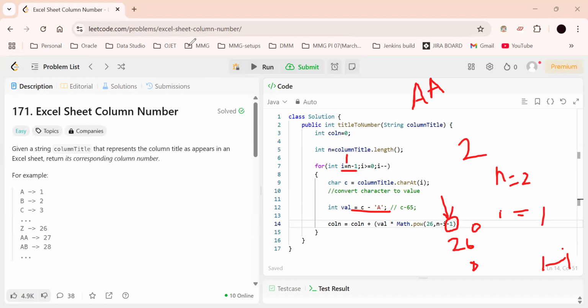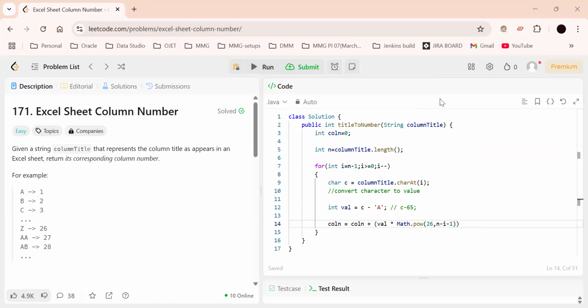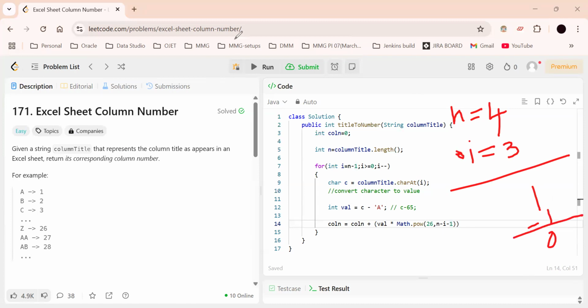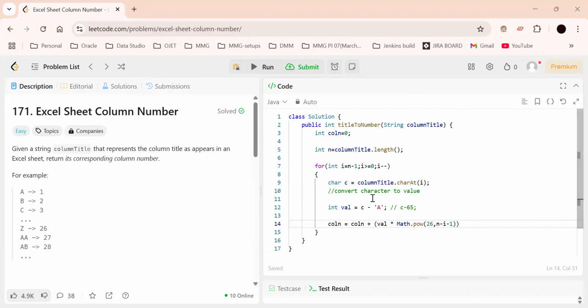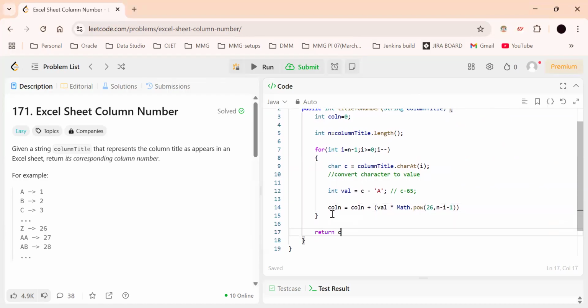I hope you understand this one. Okay, in simple terms, total length is, for example, 4. The last value's index is 3. So when you are at the last index, what should the power be? Power should be 0. But 4 minus 3 is 1. As you know, our index starts from 0. So we do it with again -1, which will give me 0 as the value. This is very simple maths, guys, which we learn in the beginning, very basic questions. I hope you know all those things. And then return column number. That's all done. Let's run this.